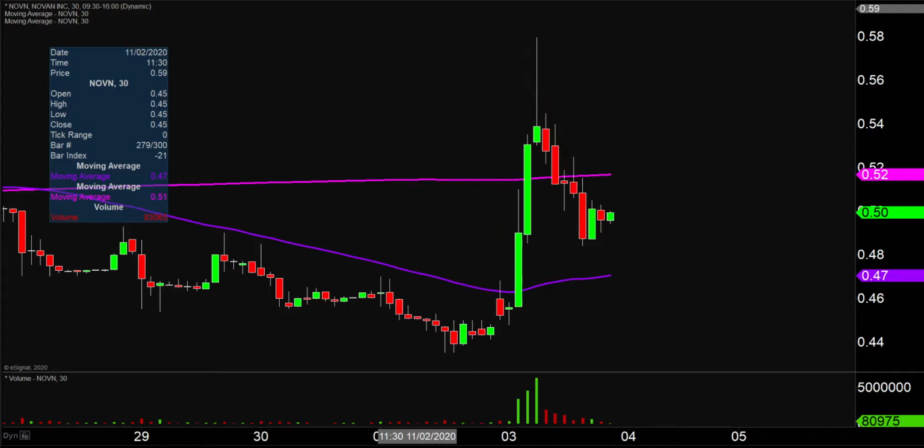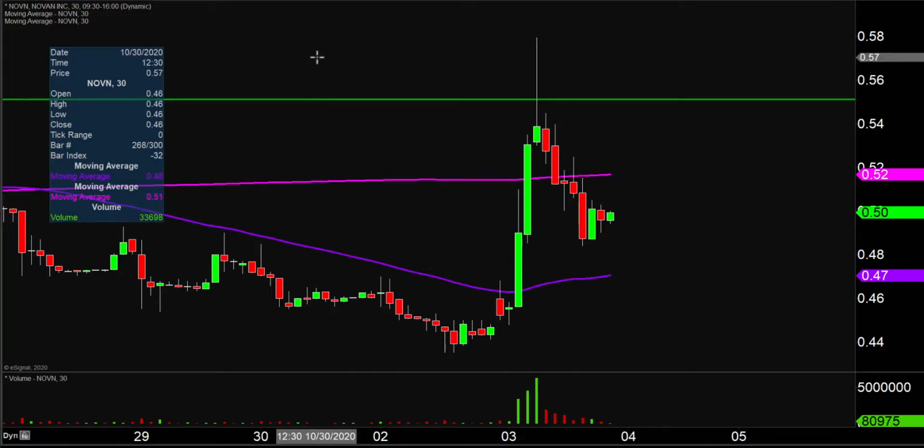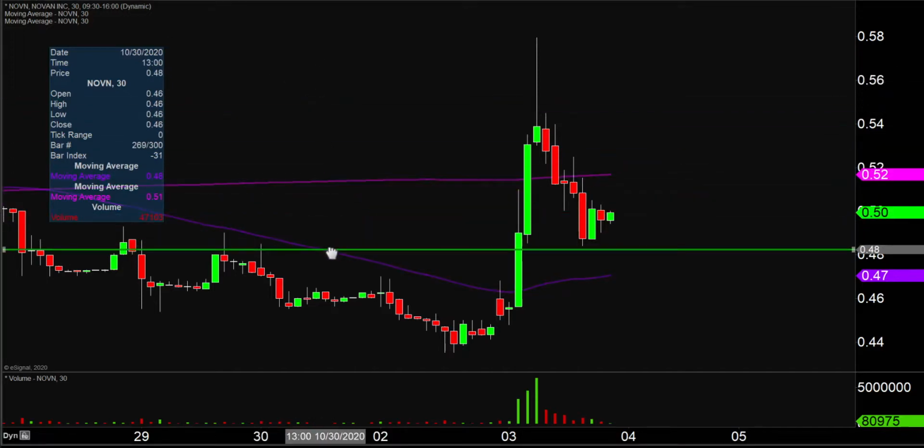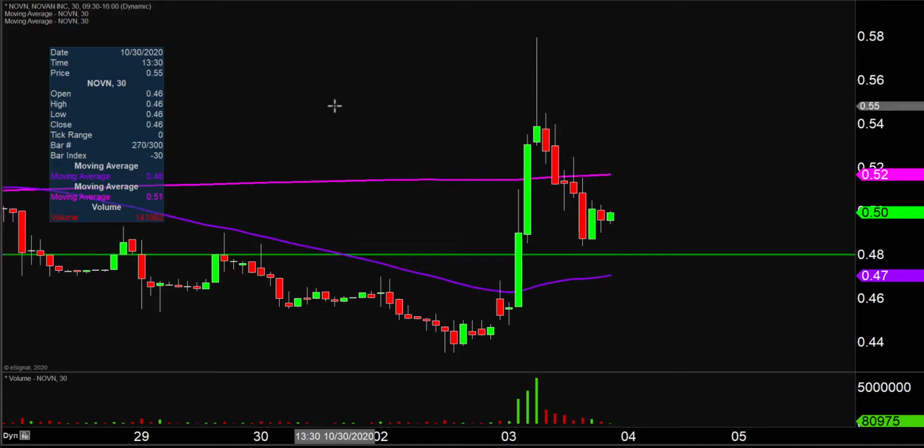And to me, there's a single level out there that can really help distinguish whether or not this is bullish or bearish going forward, and that's going to be this area right here at 48 cents. Now, how and why is 48 so important and helpful? Well, let's look at a couple scenarios.